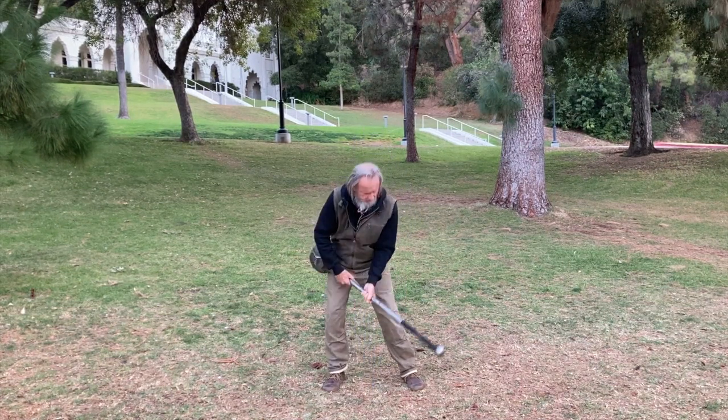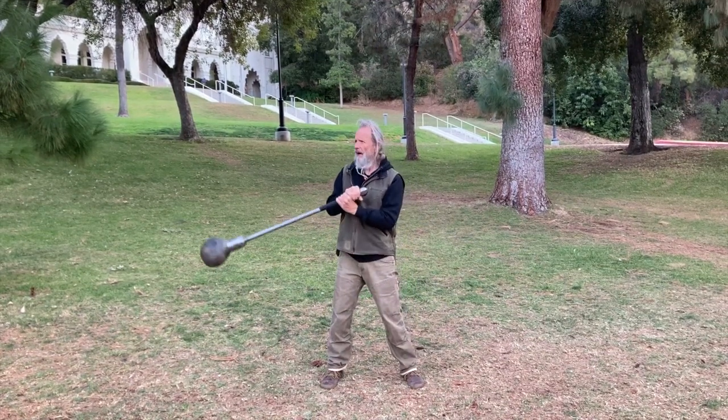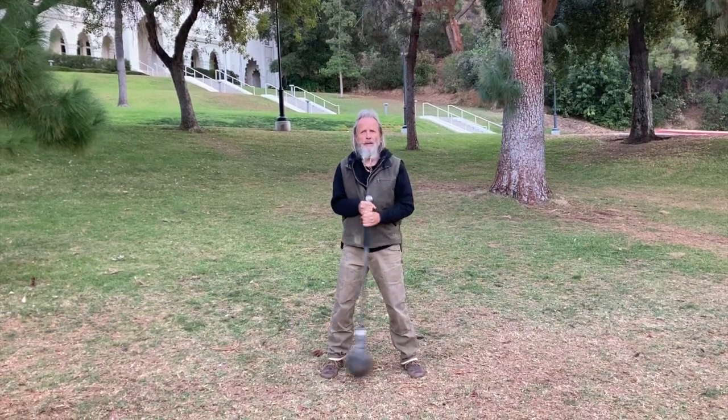Also, spend some time with your mace upside down, just getting used to how it swings below before it goes above.